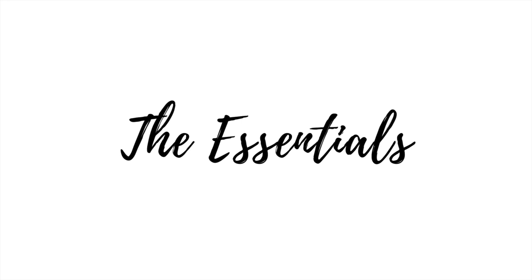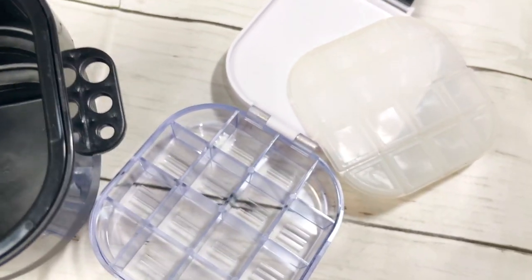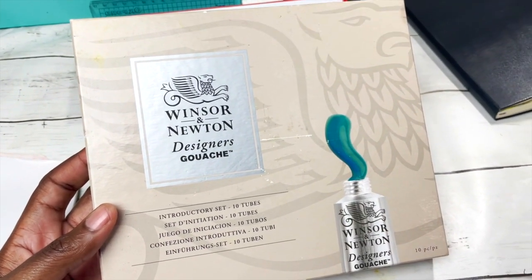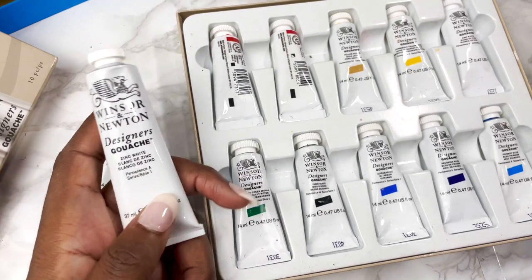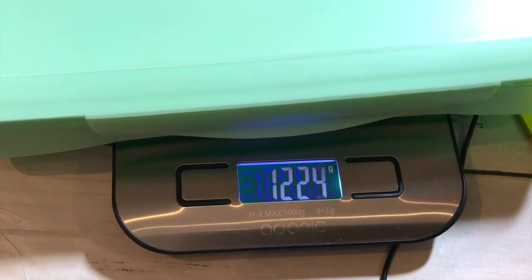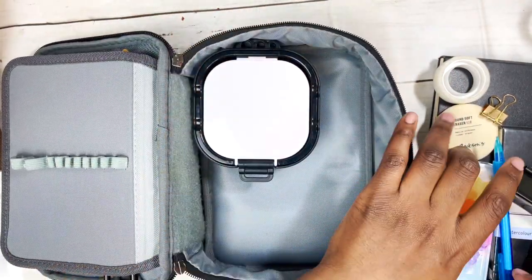Now in terms of essentials, first and foremost I have to start with my Stay Wet palette, which also comes with a portable plastic cup and a brush holder. This beloved piece is the reason that I did my massive Jackson's haul, and I will use it for my Winsor & Newton paints. I haven't filled it yet because I want the paint to be as fresh from the tube as possible, so I'm just delaying it. And another one I will probably use for my Himimiya gouache, which will vary drastically from the 1.225 grams that it currently weighs. The palette fits perfectly in the case and can contain 16 colours.